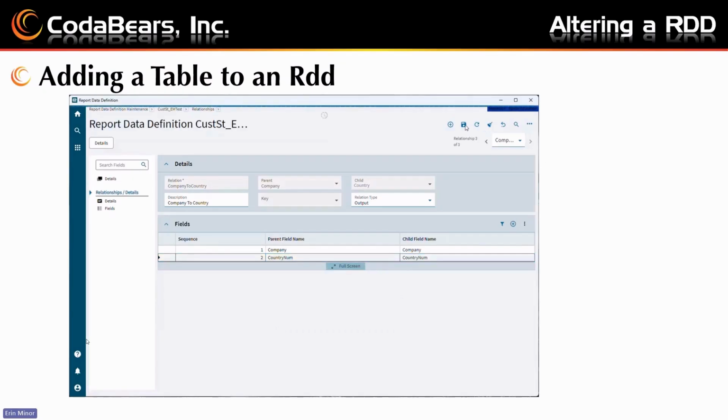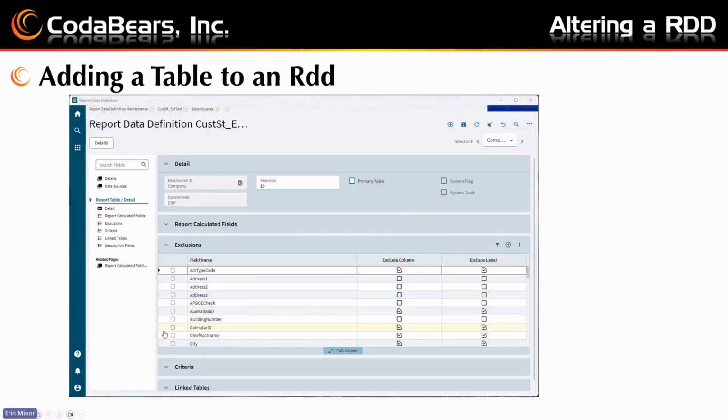We had already unexcluded a field on this one, but if you wanted, I'd say before you run your GUID, any fields you want from this country table, make sure they're unexcluded so you don't have to run multiple GUIDs for testing. I think on this one, I'm just going to put in country number. I don't go through the fields because we already did that. Save time. Make sure that's all saved.